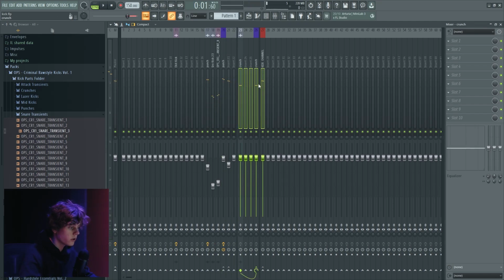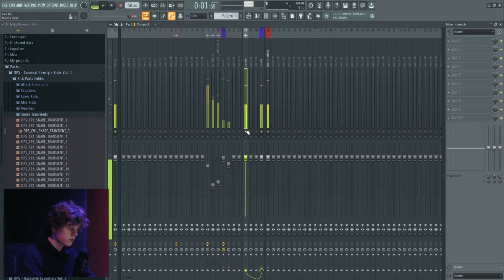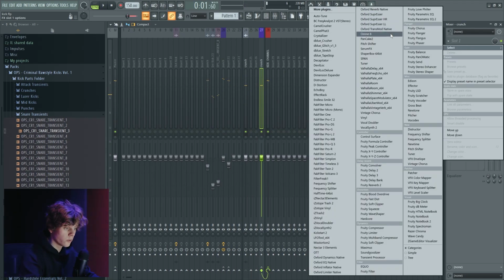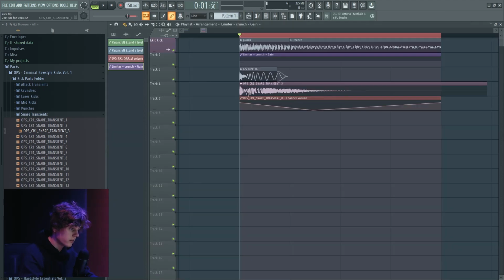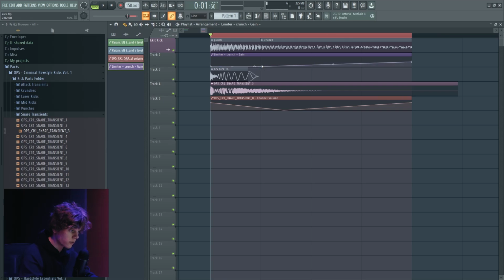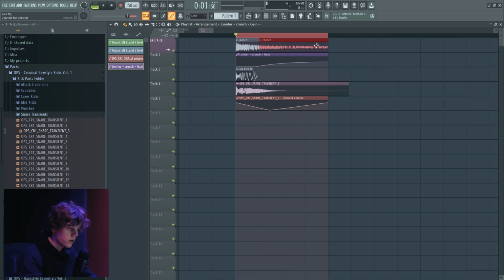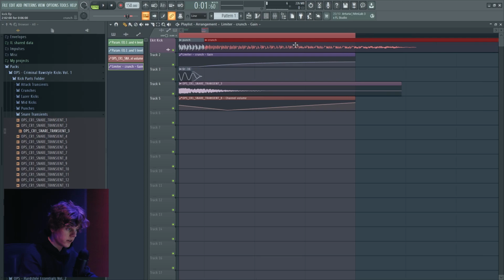So that's pretty nice. So what we're gonna do now is work on the crunch. The first thing I want to do is take a Fruity Limiter and then separate the crunch from the punch in a better way. As you can see, there's a little bit more crunch at the end.